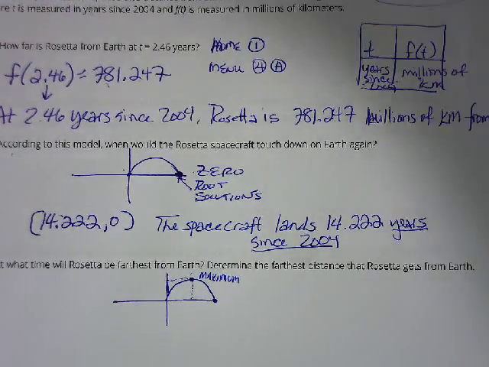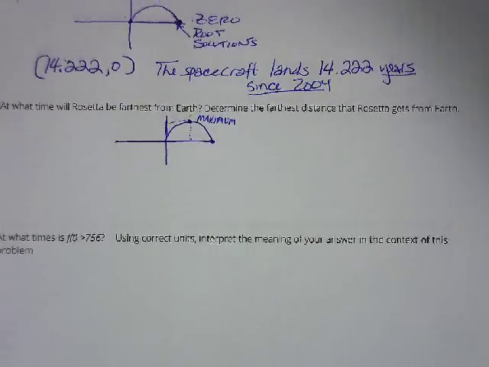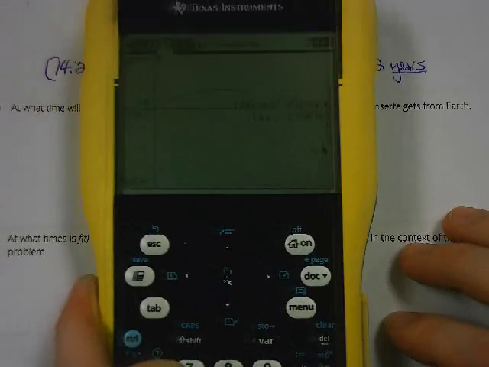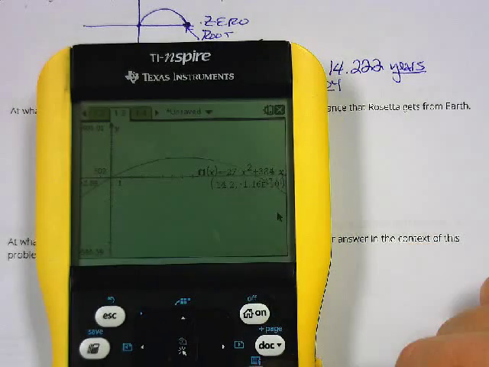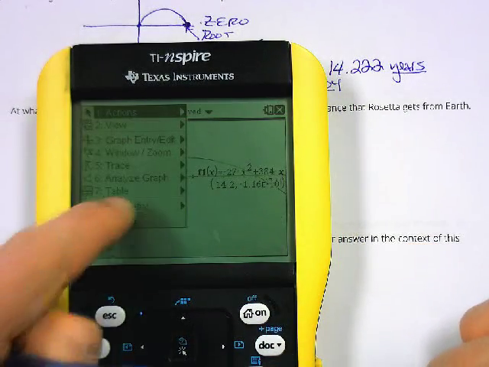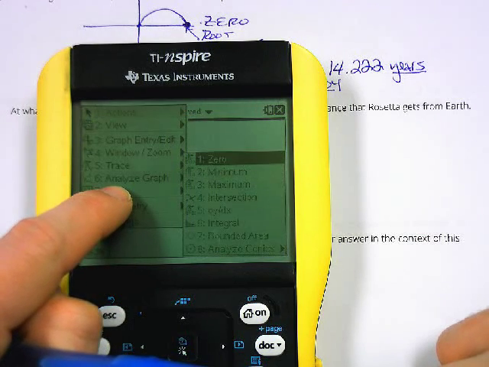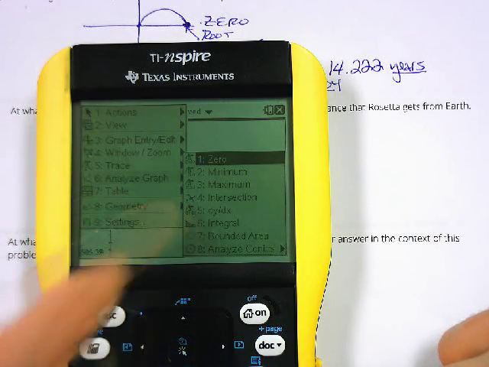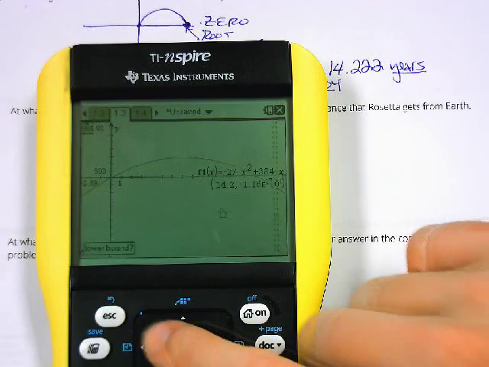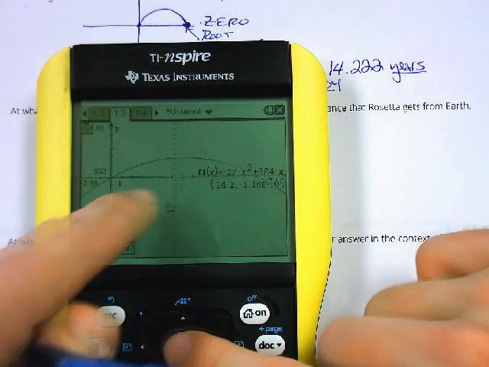We're going to come over here and find the maximum. We're going to go to menu, and then analyze the graph, option 6. So you're going to hit maximum, which is option 3, and then we'll come over here to the very tallest point of our graph. Okay.